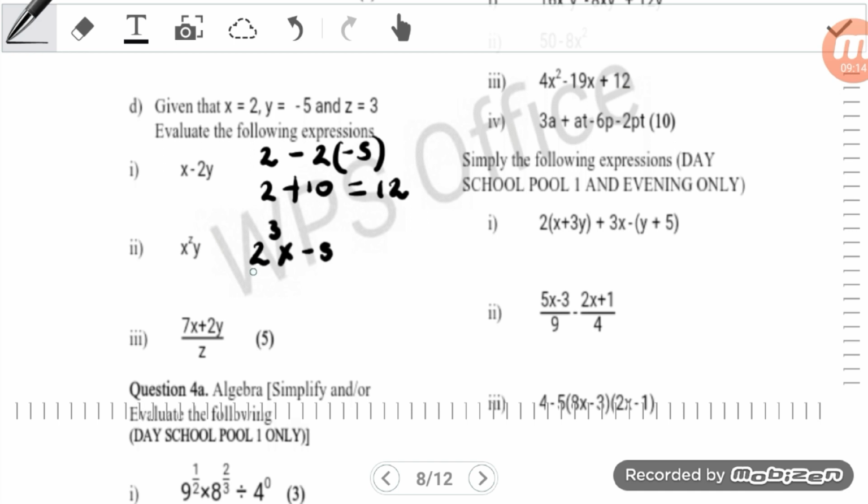Okay, so 2 to the power of 3, we all know that's equal to 8. So that's 2 multiplied by 2 multiplied by 2. Again, quite a few students kept saying that 2 to the power of 3 is 2 times 3. We've got to get rid of that fundamental error, guys, okay? So 2 to the power of 3 means 2 multiplied by itself 3 times. Times 5, and that works out to be -40.